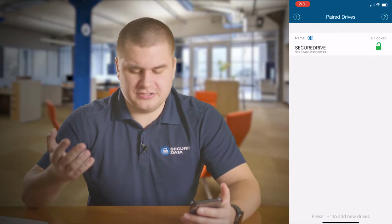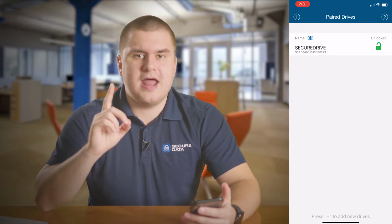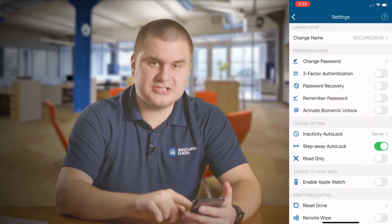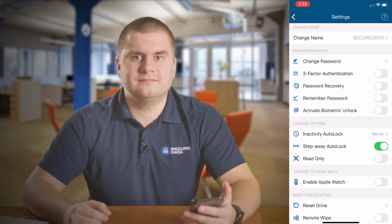In this video, we will be covering how to enable step-away auto lock. The step-away auto lock will lock the drive when the connected mobile device is moved approximately 10 feet away for longer than 5 seconds. To enable step-away auto lock, make sure that the drive is unlocked and the SecureData Lock app is open. Now, tap the desired drive name and select step-away auto lock. Select yes to confirm. Your step-away auto lock is now enabled.